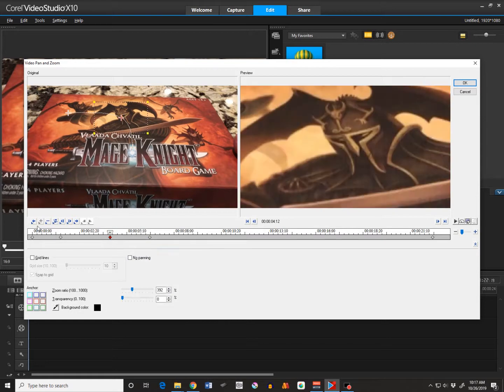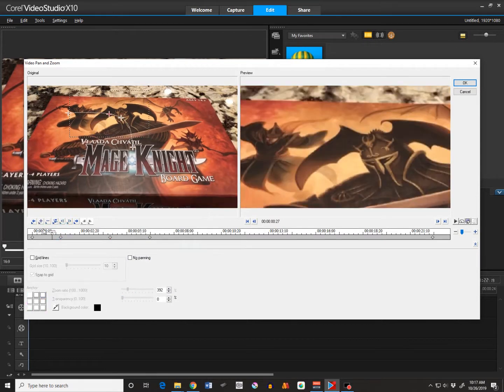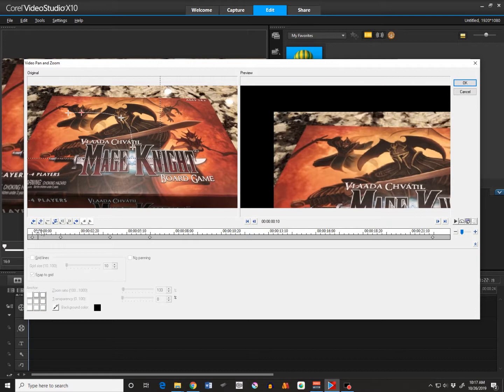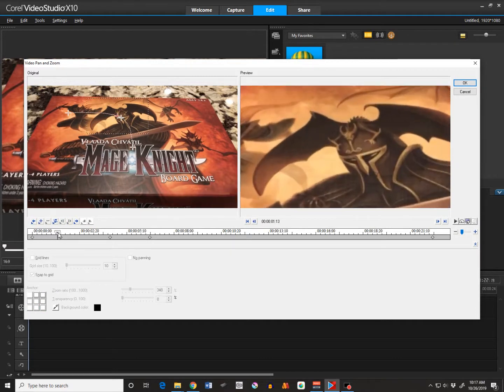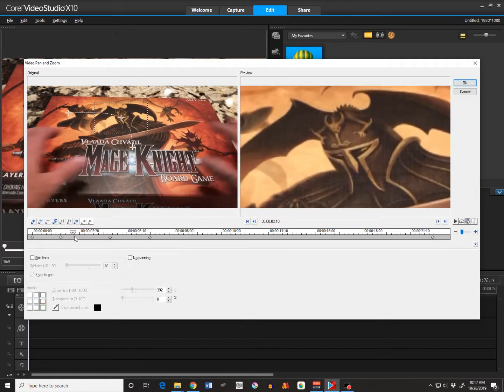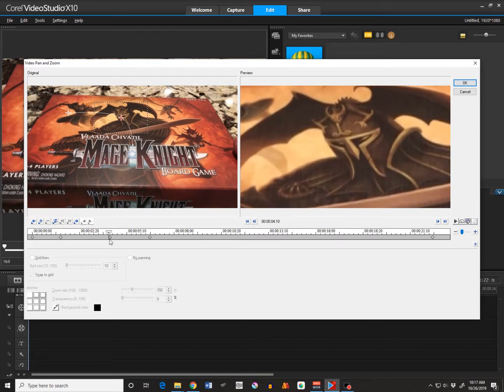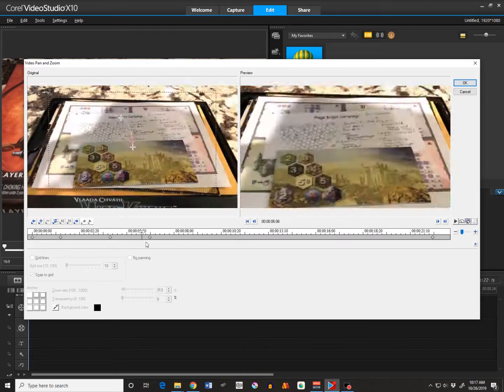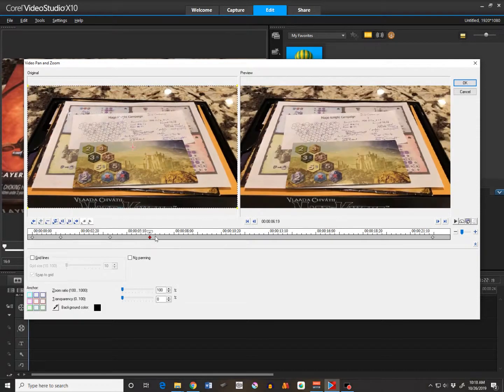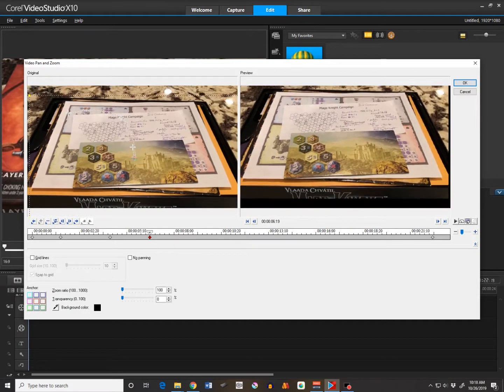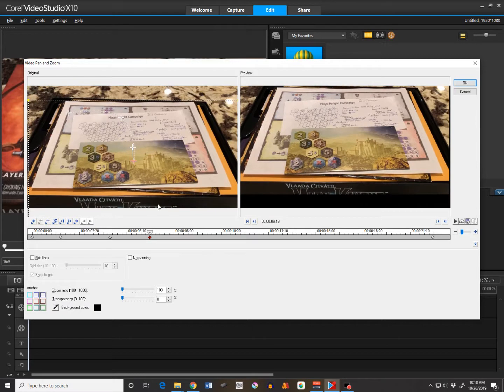So now what we have in this section here, if you'll look at the preview area here, we can see that we're zooming and panning into this first place, and then we keep it constant to here. And now at this point, I'm going to zoom and pan to this place. So what I want to do is focus on this board here. Pay attention that we have actually moved that keyframe, so that's a good thing.